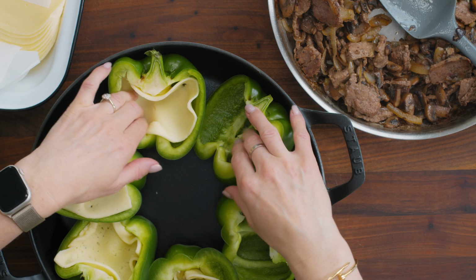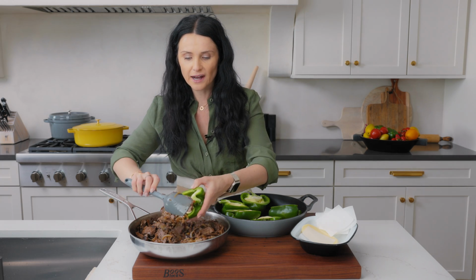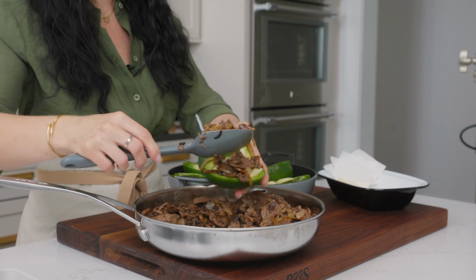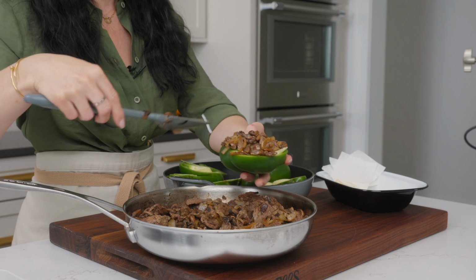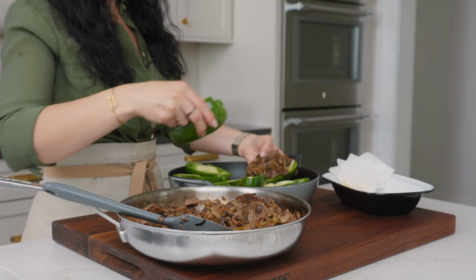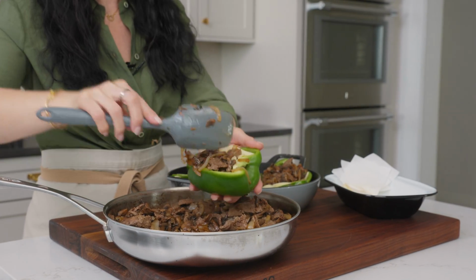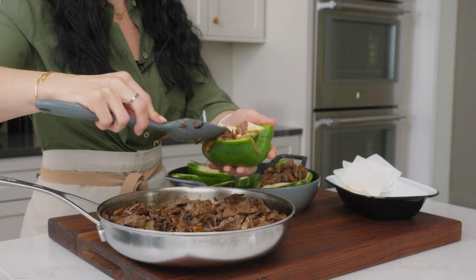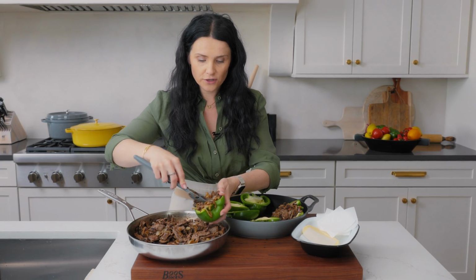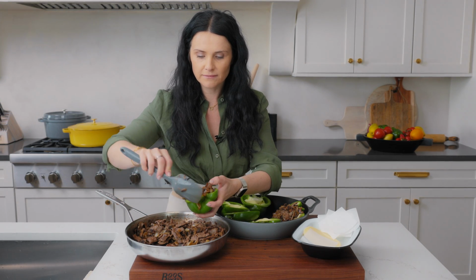Okay. On top of that slice of cheese, we're gonna fill it up as much as we can with this meat, mushroom, onion mixture. That looks really great. We're gonna repeat it until we run out of bell peppers. And I just like press it in as much as I can because it's really hard to get those little nooks and crannies.